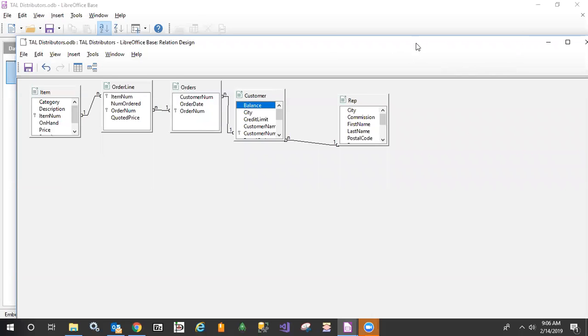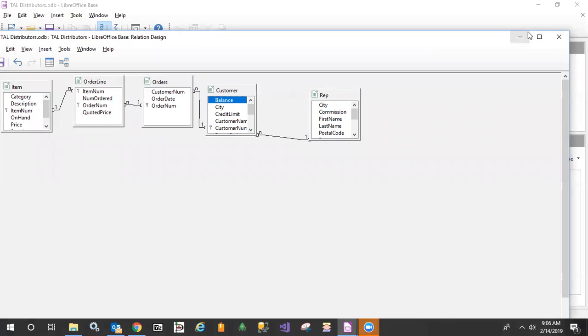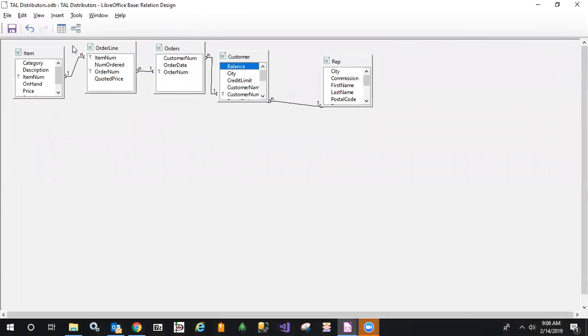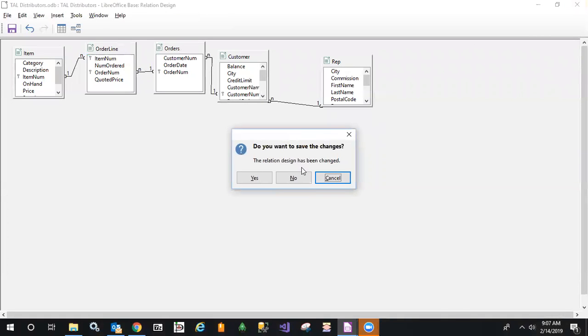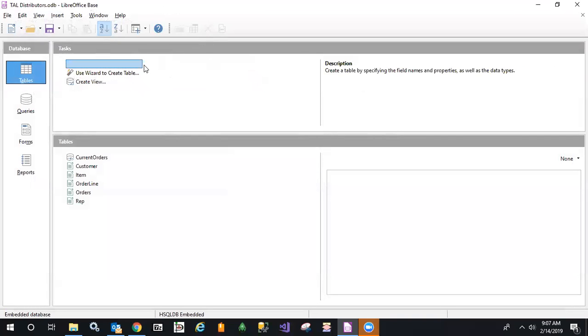So let's take a look and see how we can make that error, and then how we can avoid that error in the future. So let's put our relationships away, but keep in mind here between items and orders, we're going to work with these two tables. And so any query that we have using these two tables at the same time really needs to include the order line. But that's not going to be apparent to us. It's not enforced by the query by example editor. So let's take a look at that. So no, don't need to save those changes.